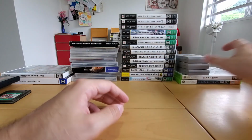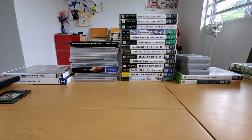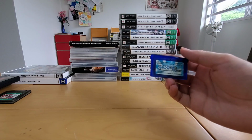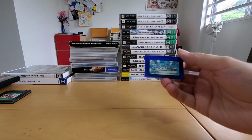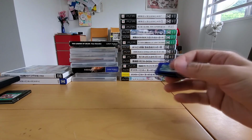Alright, that's all the N64 games that I have. So next is a bunch of loose cartridges for portable Nintendo systems. Most of them look like they are for Game Boy and Game Boy Color. I'm not going to do these in any certain order. Just going to reach on the top and grab a cartridge, starting with this one, which is a Pokemon game. I presume this is Sapphire. I think this is Pokemon Sapphire.